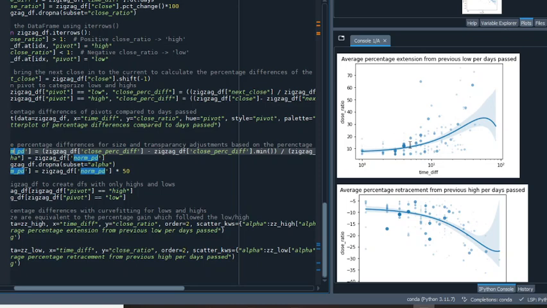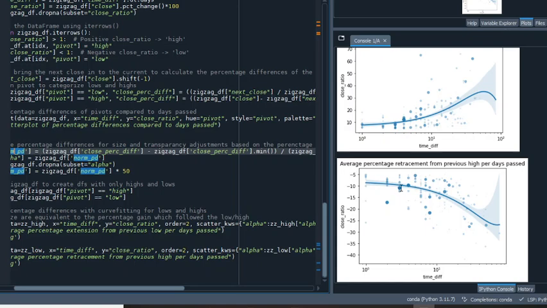So if you have a higher gain until the next top or next low, the size is bigger and the transparency is less. So you can see if it's a big, strong dot, you can see that the next close was a pretty good gain, yeah.